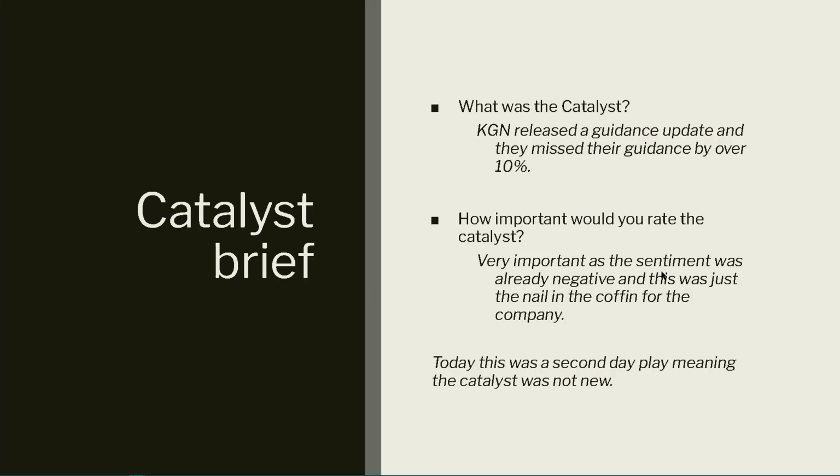And then on the next slide, so what was the catalyst? This was actually a second day play, but the catalyst was that KGN had released a guidance update and they missed their guidance by over 10%. This catalyst was important because the sentiment was already negative, like we spoke about in the other video. So the catalyst wasn't new; it brought more people to the screen, but it didn't necessarily mean that it was definitely going to be a short, but we did plan for both sides.